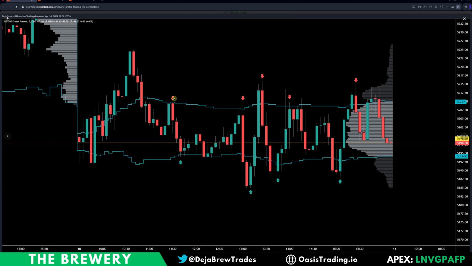So in this example here, I've marked out with the arrows where you could have seen these rotation trades coming in. So right here, we bounced up into the value area high, rotated downward. Same thing here. You could have bought that level there or bought this level here, rotated upward, and then rinse and repeat. So with this example down here, this is one of those trades where you need to be careful.